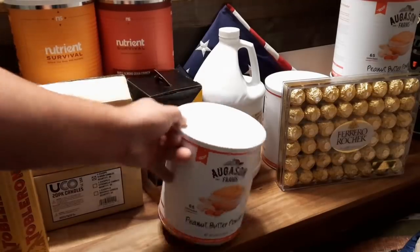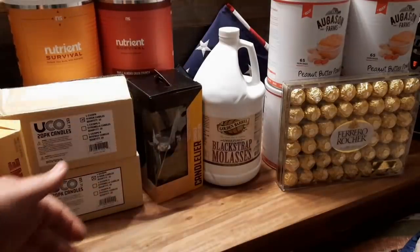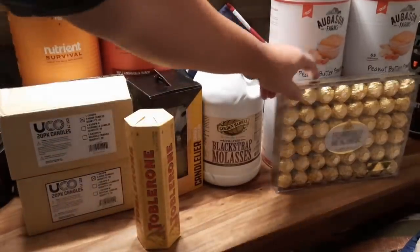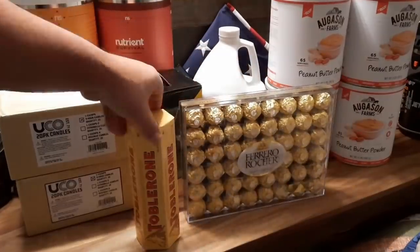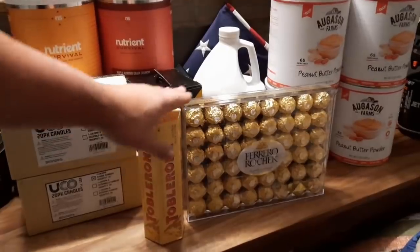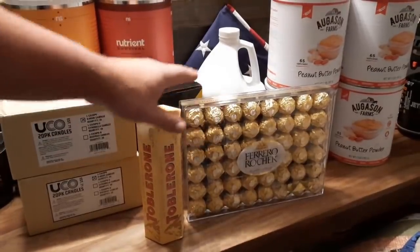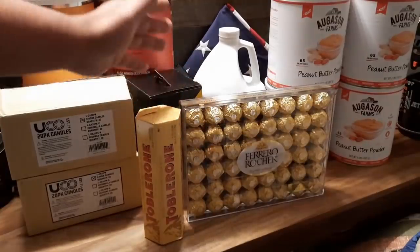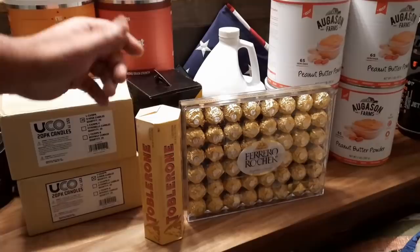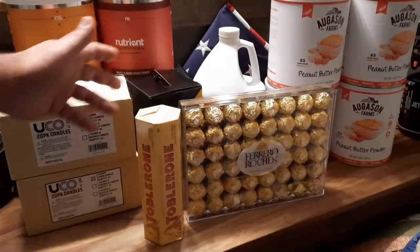All right, ladies and gentlemen. So there's a couple other things that I got that I just wanted to show you. This part is really more of a message than something that you have to get. Ladies and gentlemen, we don't have to get these things. Personally, every year, whenever these go on sale, like these were on sale at Costco, I pick up a few of them, 4 or 5 of each or a variety of them, so that I can give away as gifts to like our dentist. I'll bring one of these into the dentist office and things like that.